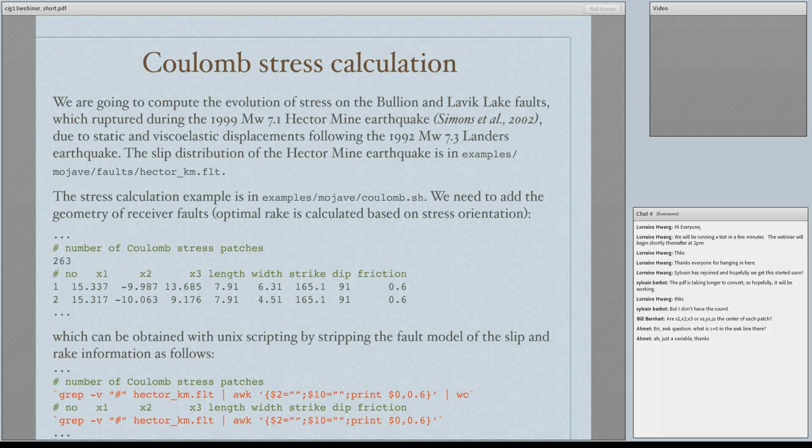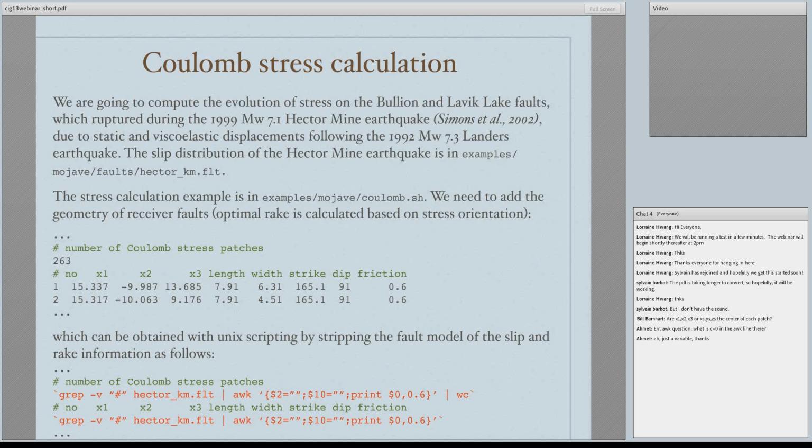One option is to go into the slip distribution database file and copy all the numbers and paste them into the Relax input file, and that would look as follows. We'll have 263 fault patches and then a list of all of them with their position, their length, their width, their strike, their dip, and the friction coefficient.